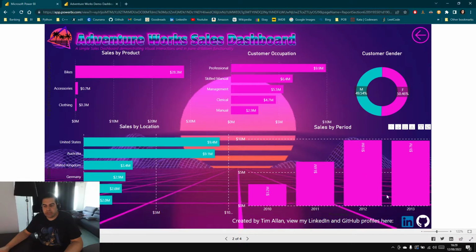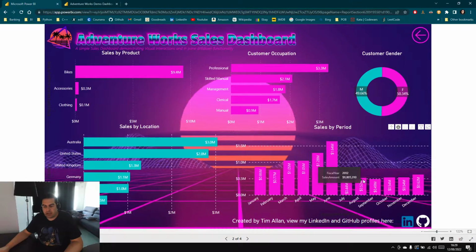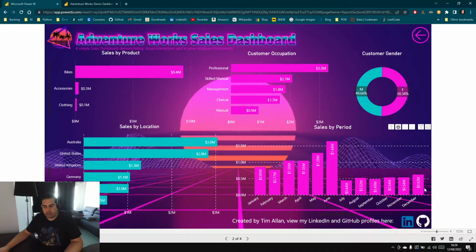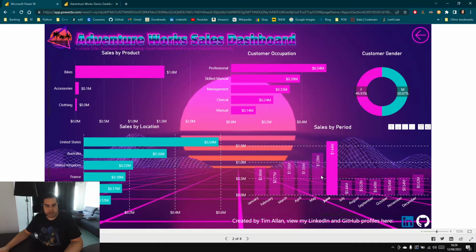If I wanted to drill down, let's say I want to look at it by month rather than year, I can use this drill down function here. I just click that down arrow and I click on 2012 and there it's showing me sales by month for the year. And again, if I just turn the drill down function off, I can click on certain months. So now it is showing me sales by different months.